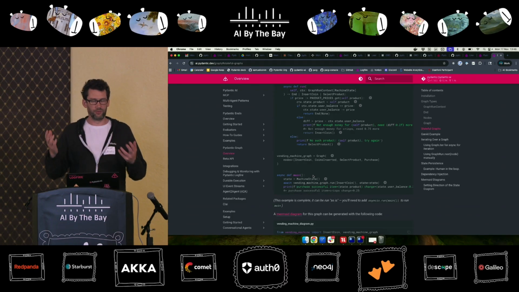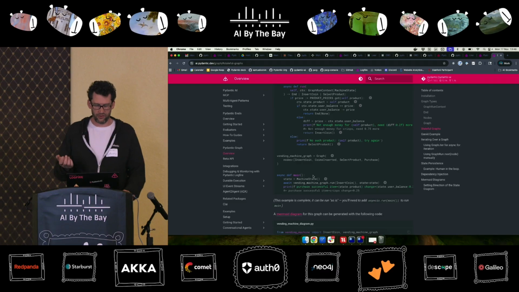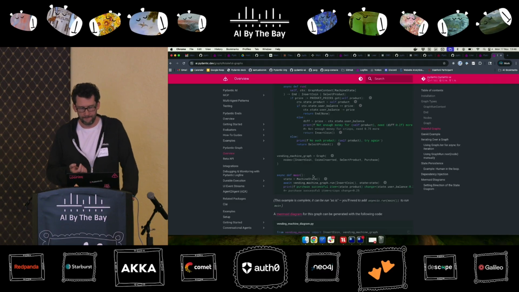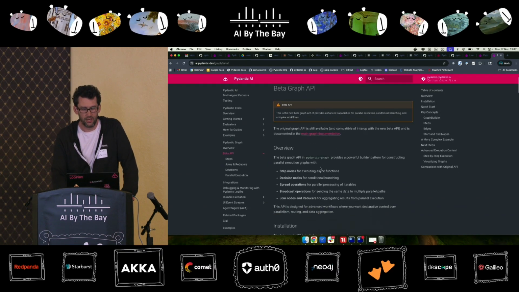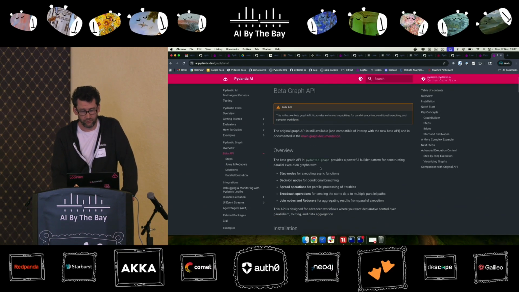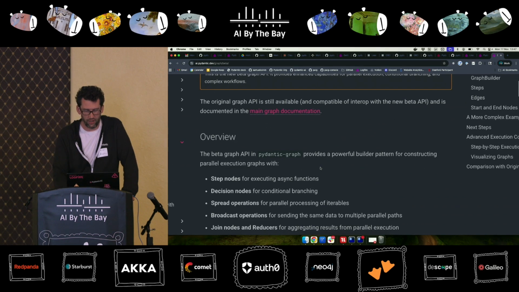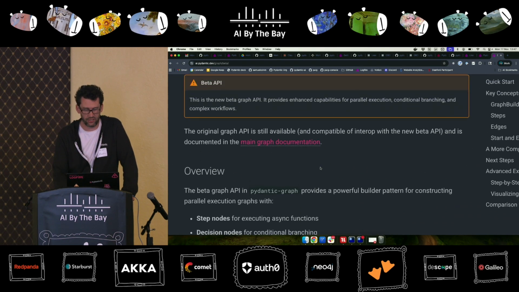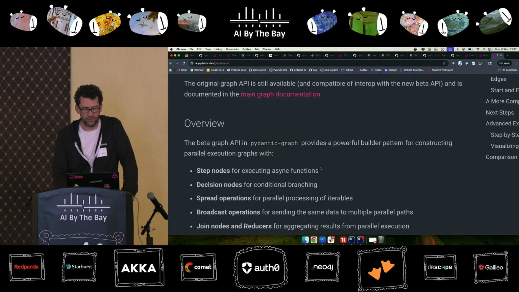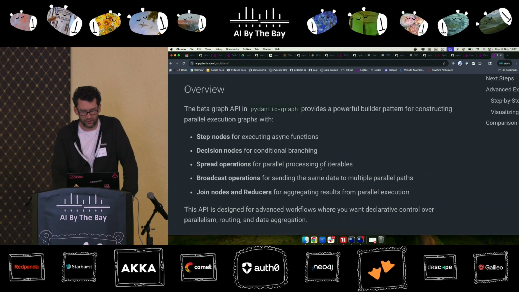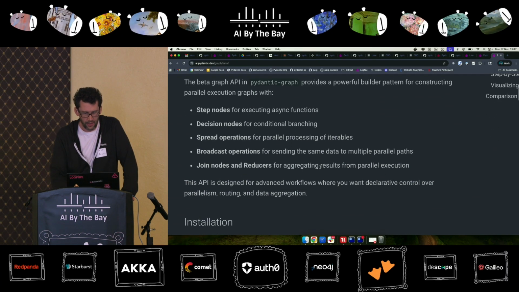We can just use normal Python constructs, and we can make it both type safe and allow parallel node execution. After literally six months of thinking about this from David, our CTO, we have a new way of doing graphs, which I think the plan is to eventually replace the class-based graph implementation that I showed you.